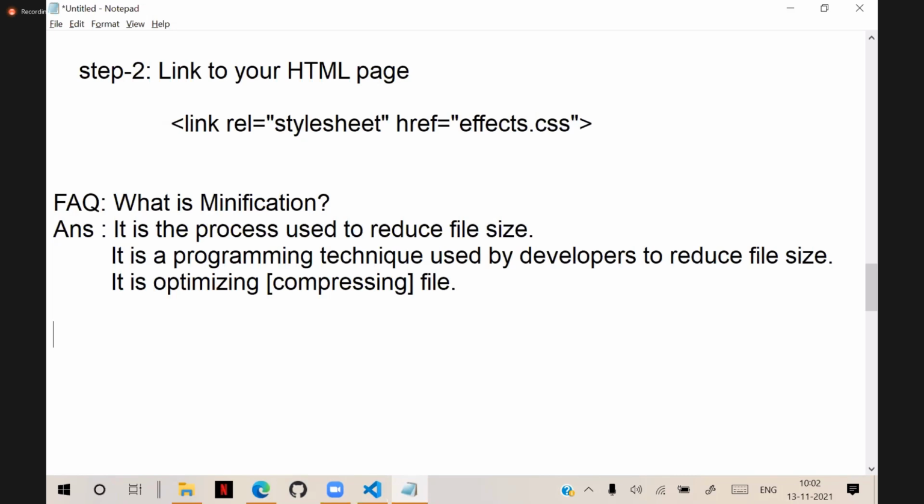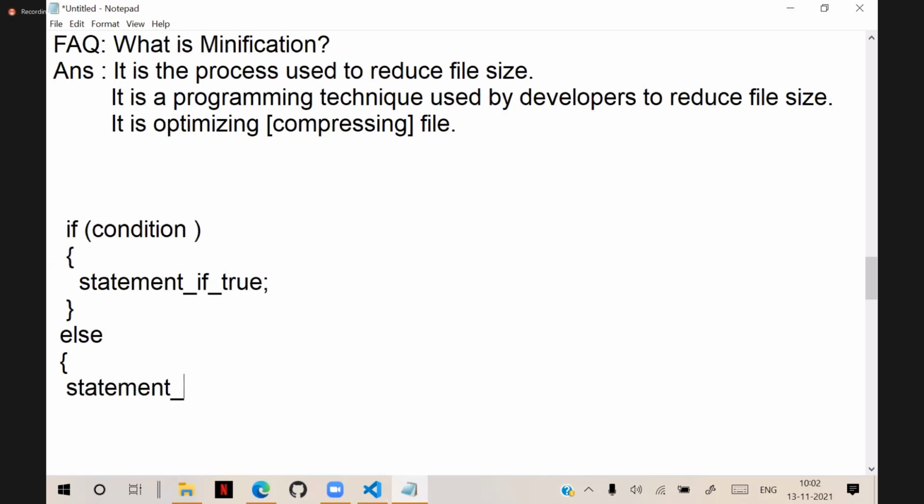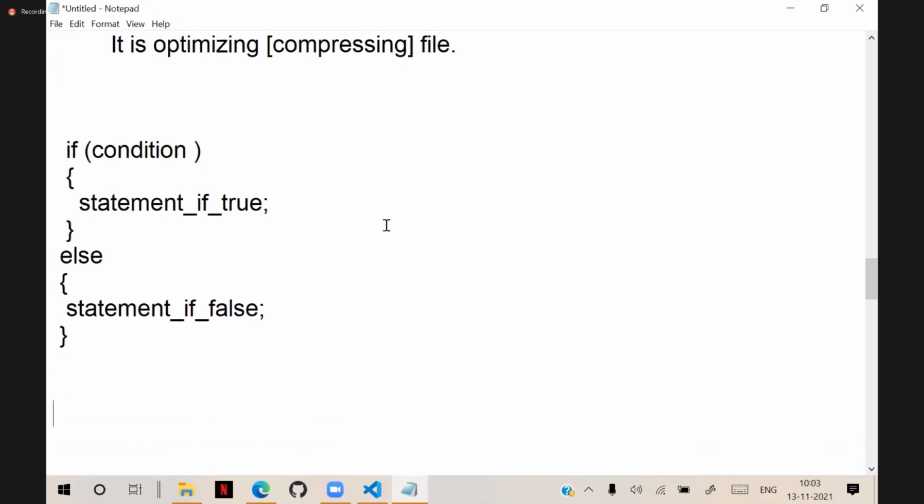What are those techniques? I will give you a simple basic example. Suppose I am writing, as a developer, an if condition, and here a statement if true, then else, a statement if false. Actually, this is how a developer writes a condition. Here we have almost 7-8 lines of code.